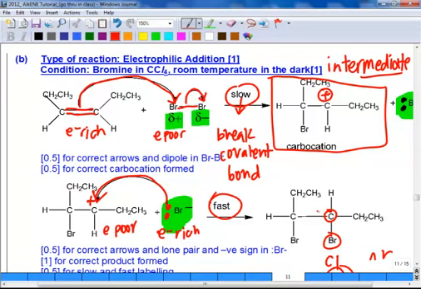For Jade, she asked whether the CH2, CH3 can be drawn displayed. That means you show all the bonds. Can. It doesn't matter, as long as you show all the delta plus, delta minus, lone pair, arrow. These are the key points, plus the slow and fast. Okay?